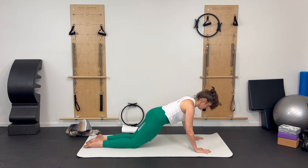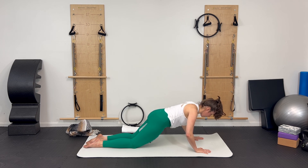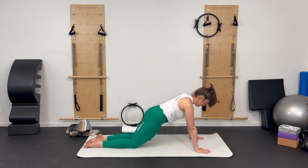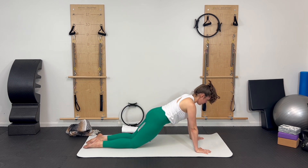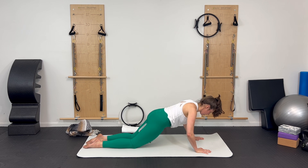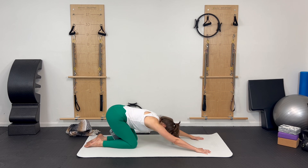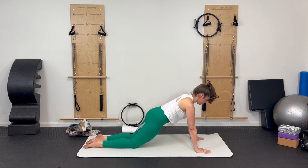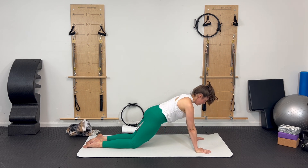Bend your elbows one inch — did you keep those ribs lifted? Did you keep your head and chest lifted? Did you keep your hips active? Pelvic floor, belly. Could you lower one more inch? Can you keep that core support? Lower one more inch. Then straighten your arms all the way and shift back. If you're ready to move on, pull forward again into that kneeling plank, everything integrated and lifted. Do two push-ups — you can do them smooth or incremental: scan your body on one, two, three, keep it lifted, straighten, then shift back and breathe, pelvic floor widens. Pull forward — inner thighs, hips, belly, pelvic floor, belly, ribs — and try three push-ups, or stick with your incremental push-ups: two and three. Then stretch back.